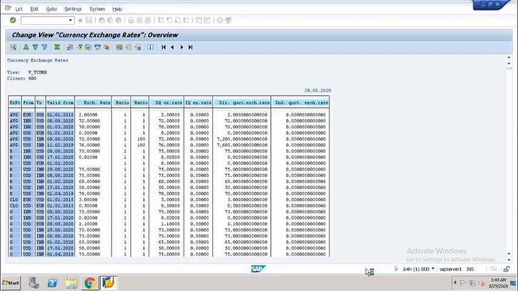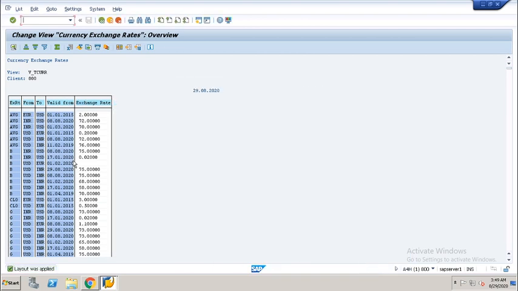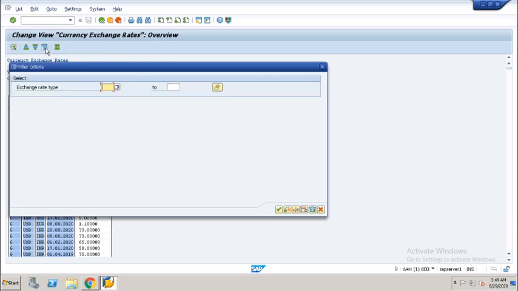Now we want to see how the data looks. It looks a little short, but still, in the exchange rate types, there may be certain exchange rates which are not relevant to us. So what do we do in that case? In that case, we use filter.